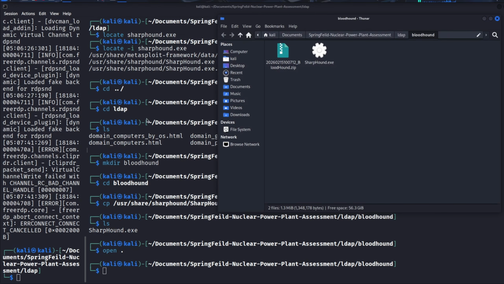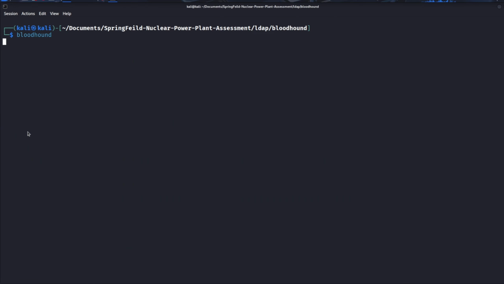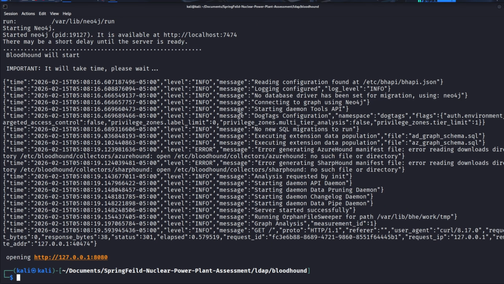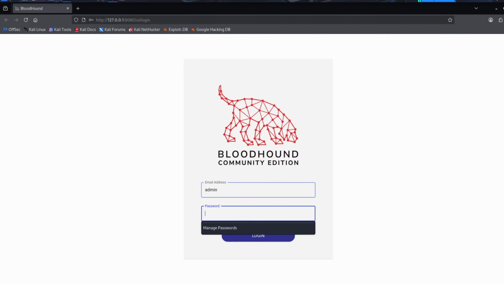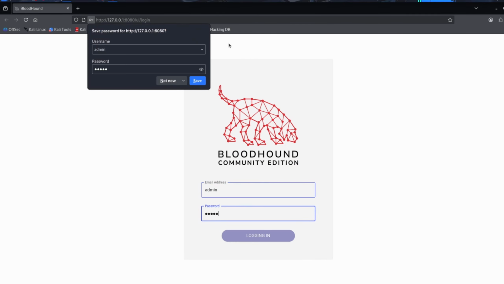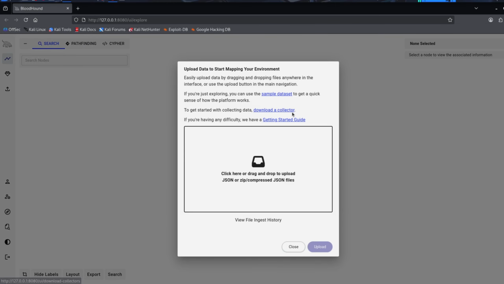So if we come out of that for now. Now that we've got our zip folder that we need to put into BloodHound, let's open up BloodHound. Still using the default credentials that it's provided with, which is admin. It's an isolated lab, so it's fine.